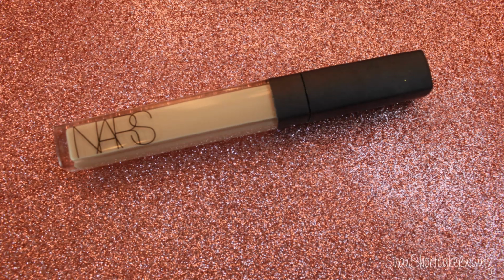So I'm sure you guys have seen this one 1,000 times. This is the NARS Radiant Creamy Concealer in Chantilly. This is one of the lightest concealers that I have ever found, and I can totally use it on its own, but I have found that it's pretty thick and I like something a little lighter, so I do end up mixing it with usually MAC Prep and Prime in Light Boost. That kind of gives it a lighter effect and thins it out, but also highlights a little extra. And I'm all about that highlight.